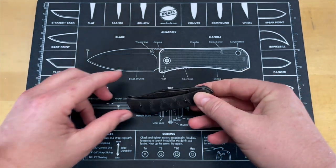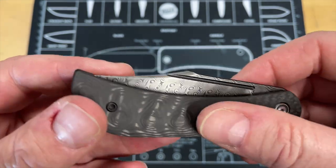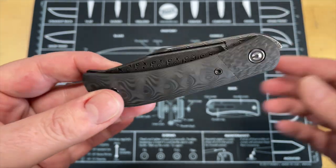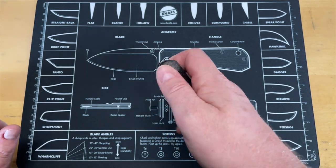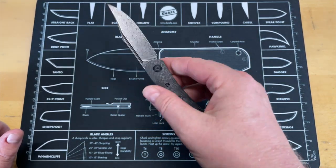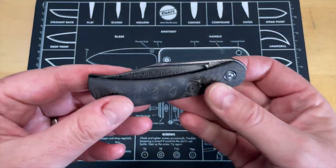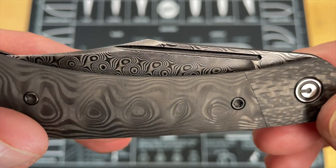This is actually a reshoot of a video — the audio was horrible, so I'm just going to do the best I can to get some of the echo taken care of. I had this in pocket for about a day and a half, and I'm not typically a fan at all of top flipper front flippers. This thing, I don't mind at all. I don't have to change my position of grip to flip it. A lot of other top flippers I wind up having to change position, but this thing has got a nice enough handle shape that it really does not require that. The blade is a hollow grind that is done really, really well — comes down super thin and slicey. And the Damascus, like I said, is gorgeous.